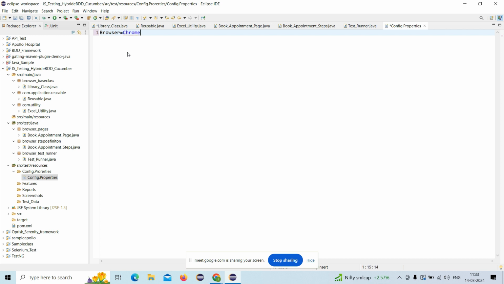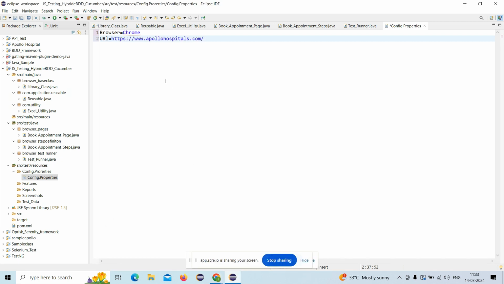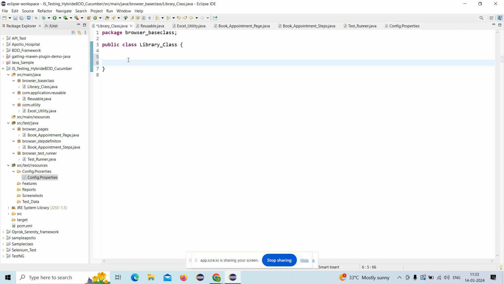Then we'll give the URL, and we can keep different URLs in the application. We'll keep it very simple and basic here. Now we'll have browser and URL. So now we go to the library class. Then we'll create a method: public void browser launch.